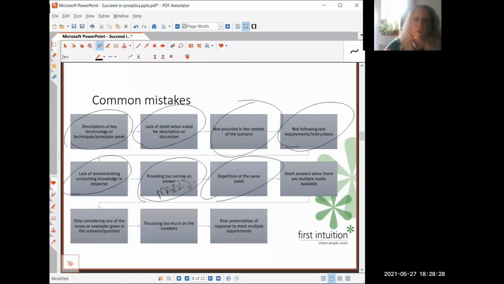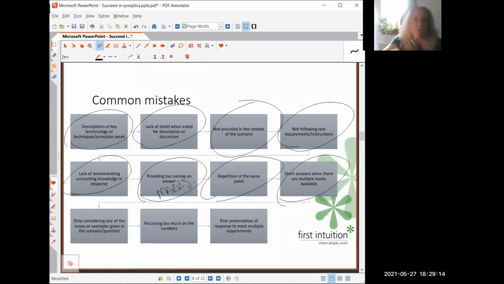So I already mentioned this: short answers where there are multiple marks. As a marker, it's very frustrating when you're marking an answer that has 8 marks available and the response you're marking has got 3 or 4 bullet points in it. So short, sharp bullet points. It's just not enough. If you're asked to explain, discuss, evaluate, that definitely wouldn't be enough because it's too short. And you need to consider how many marks am I trying to pick up here? If I'm trying to pick up 8 marks, then I probably need to be saying 8 really good things to get those 8 marks.